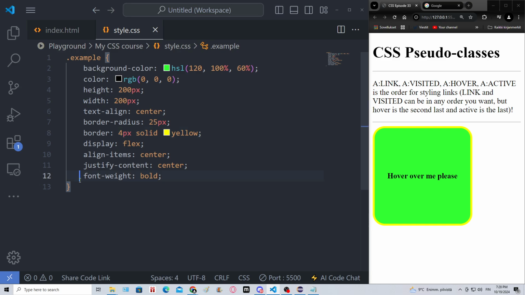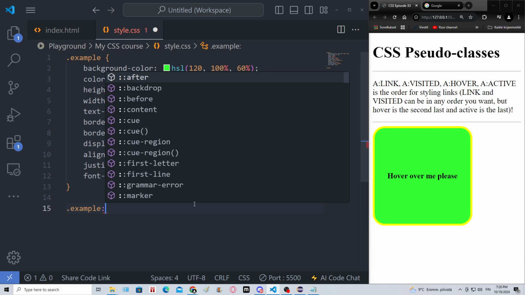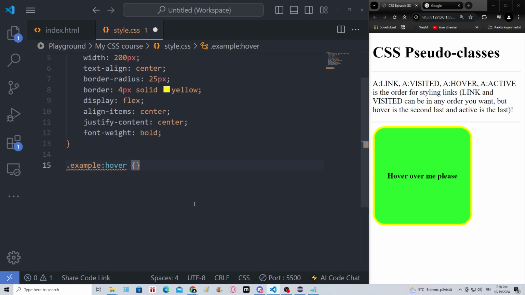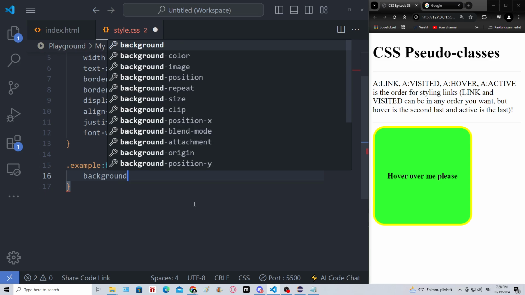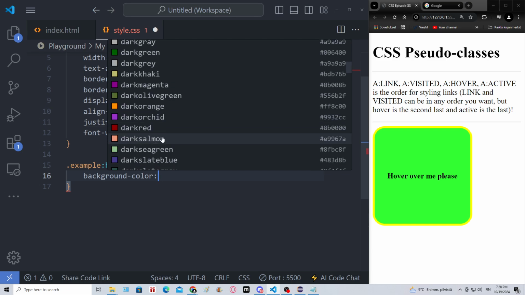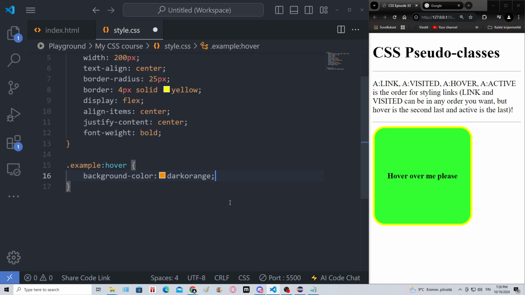Let's go ahead and take the same class, but this time we are going to take the hover pseudo class. So when I hover, the background color is going to change into, let's see, dark orange.